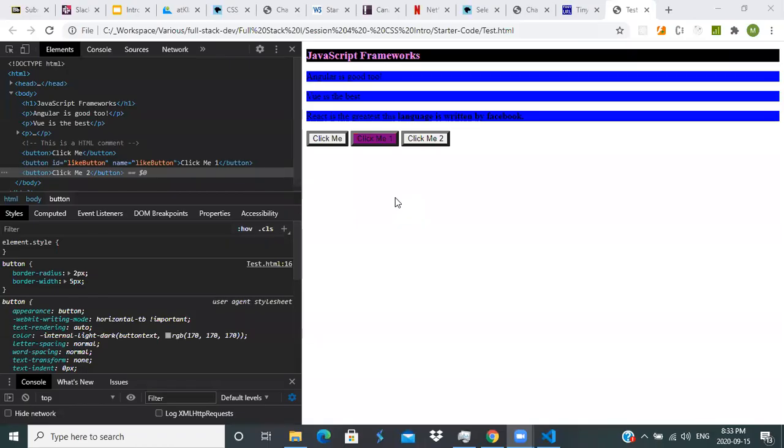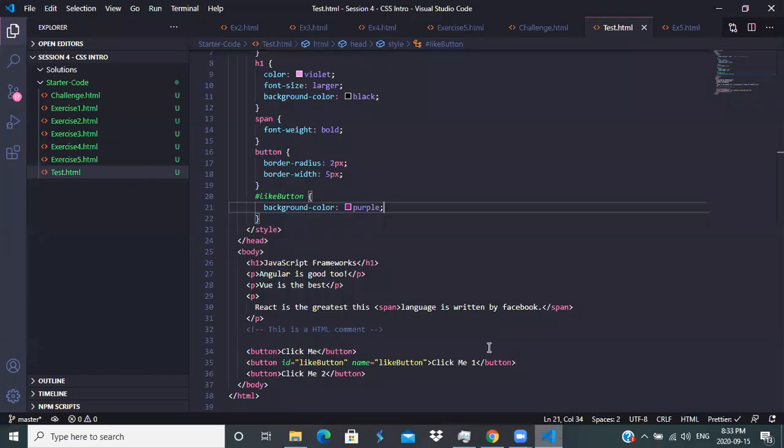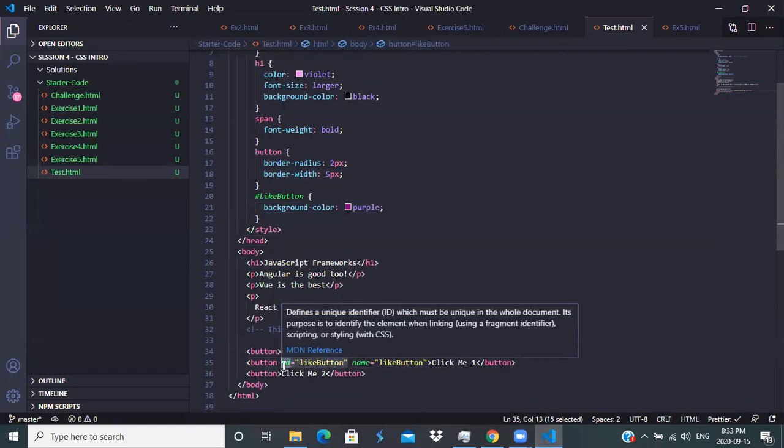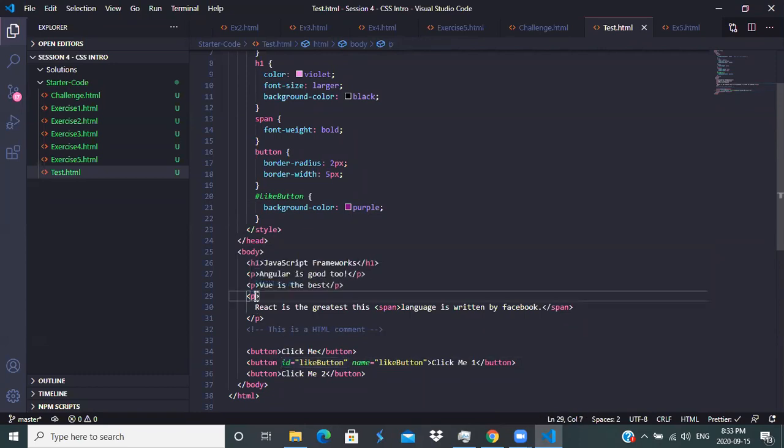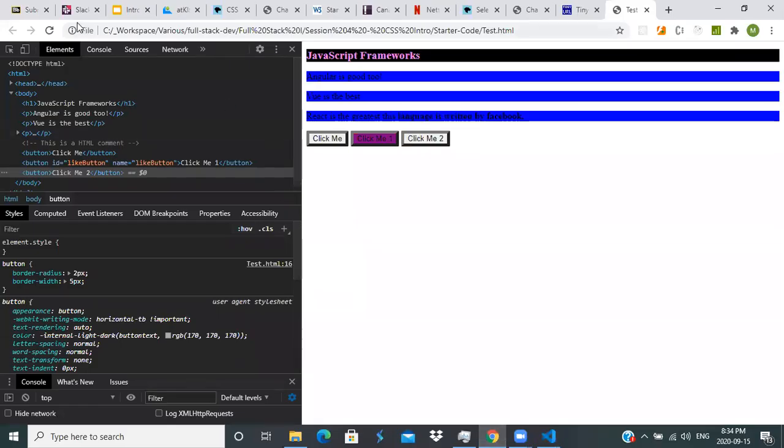In fact, let's try it and see what happens. Let's take this like button ID and apply it to this paragraph. And we refresh our page.